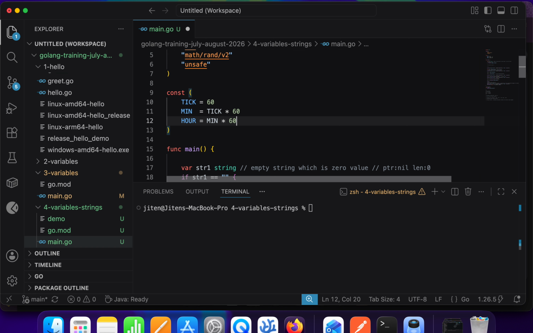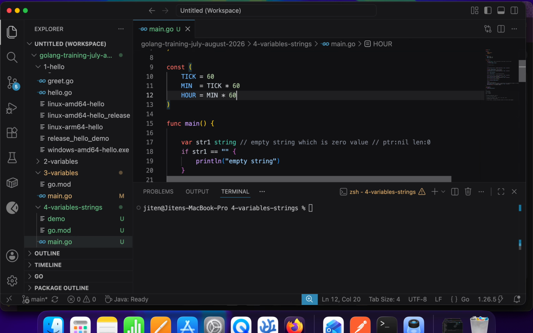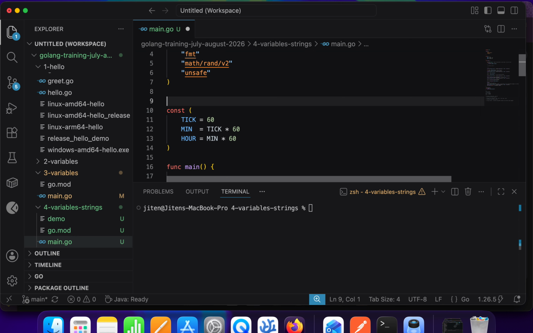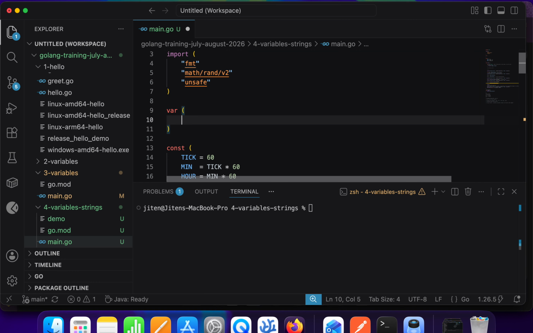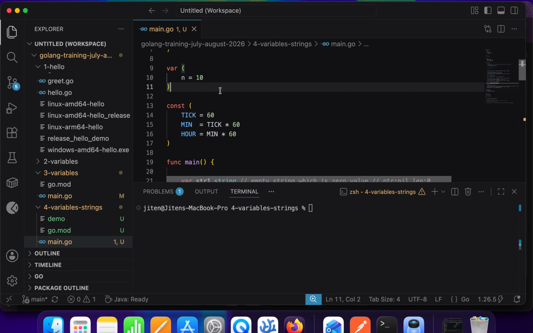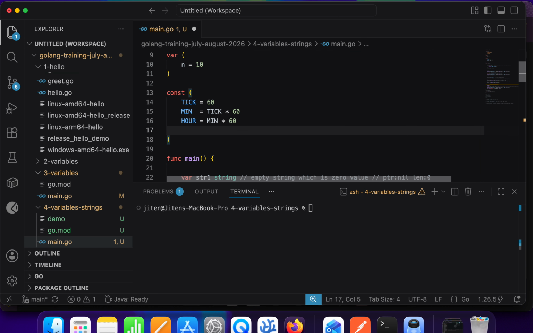So the best example is, I create a constant, and I create a variable. You can also create a variable over here, something like n equal to 10. Let me give it as 24, not 10.